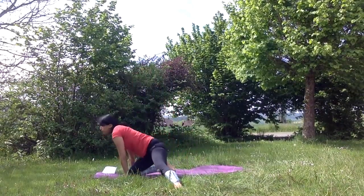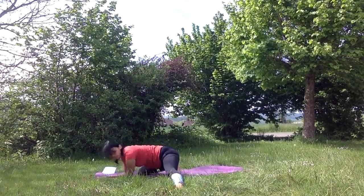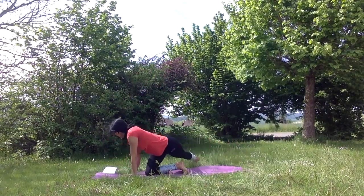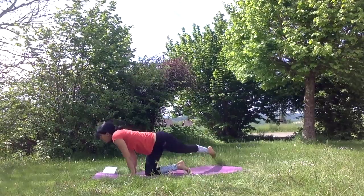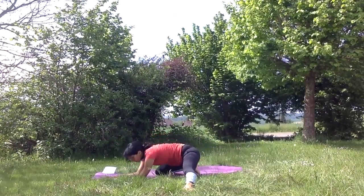lifting up so you're sitting on your right heel with the left leg extended and taking the left leg back across behind you, turning to look at your foot. Second round, bring the leg out to the side, sitting on your right heel.